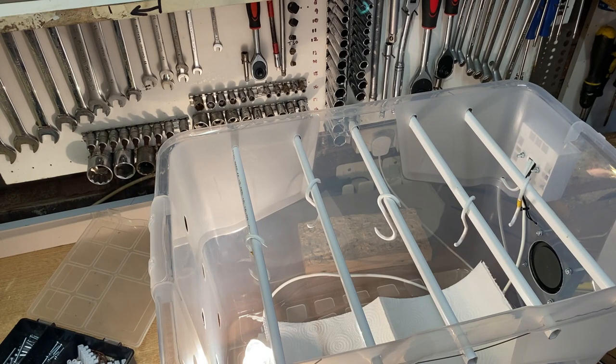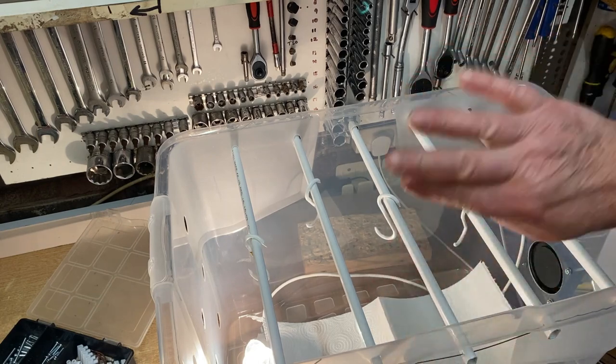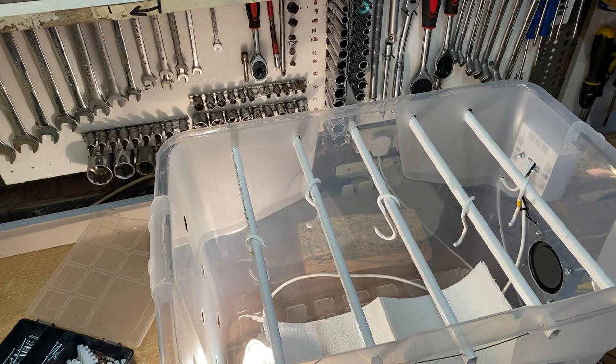Curing time, about 4 days, 3 to 4 days. However, you're always going to have little thin ones which you can nibble on at least after 2 days. After the first day, if you want a nice steak, if you've got some really nice meat, you can hang it up with all your spices on. And after the first day, take it out and just chop it into little finger pieces of steak and fry them literally 30 seconds each side, and they are beautiful, they really are. Anyway, so that's how all of that gets set up. You would put your lid on, obviously, and put it away and make a biltong.